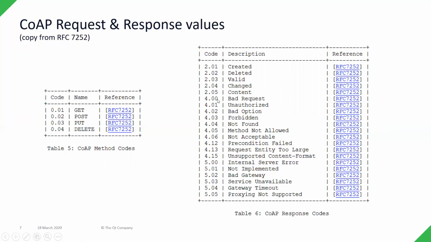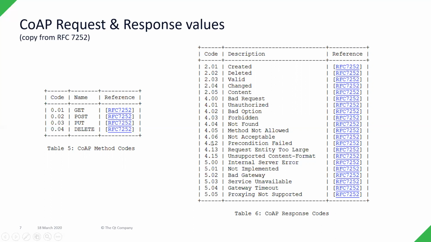When you look through it, you can see that, not quite but almost, these response codes are related to the ones you may be familiar with from HTTP. Typically, if you request a GET, you get a 205 content reply, and that's probably the most common one in the bunch here.